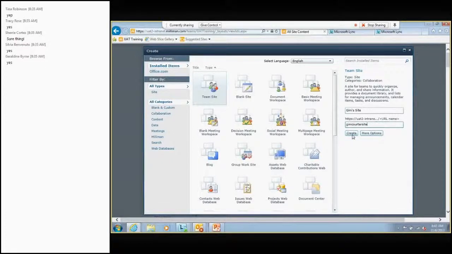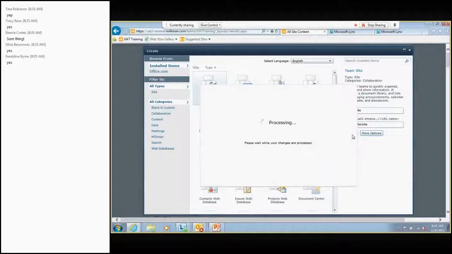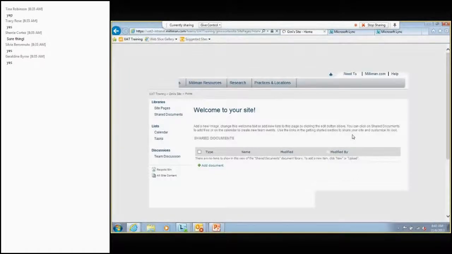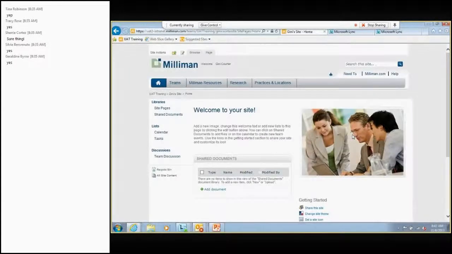So again, if you can't find a site or you never created one, this is what you would do to be able to create your own site that would look just like this, that now whatever you do here doesn't affect anybody else. This is your own play space to be able to try and develop different things.